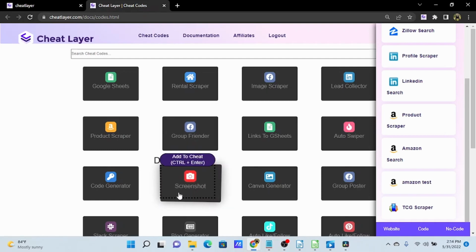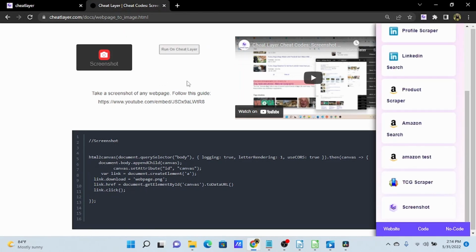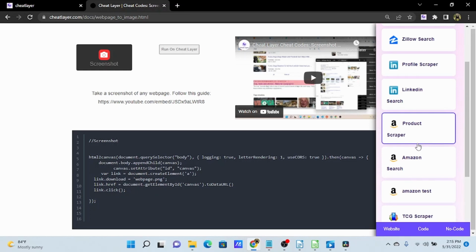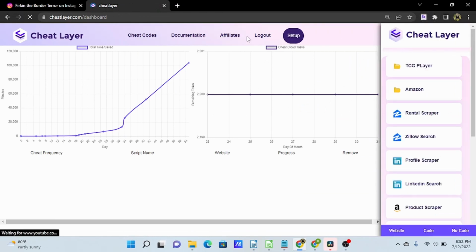So as an example, let's look at this screenshot sheet here. And again, you can do this with any of those pre-built modules that we have up there. So you can see once we click run on cheat layer, that installs it into our cheat layer menu with our other saved cheats. And we can now use this, we can run this, and we can also call this as well as any of our other saved cheats using a function called run code on tab. So we're going to use the run code on tab no code action to run one of our saved cheats on a link on this page.